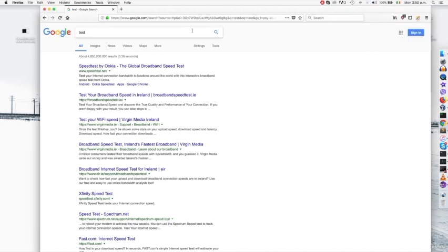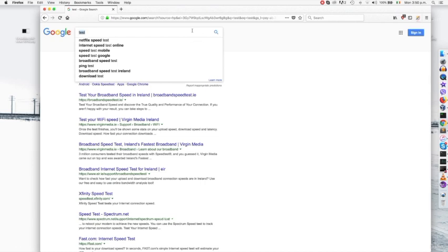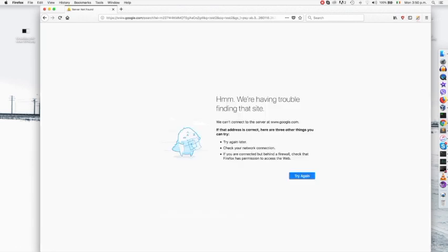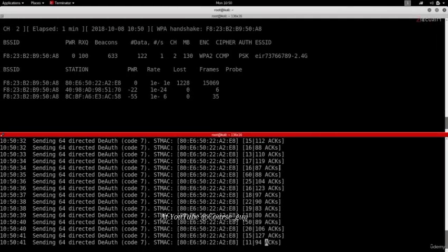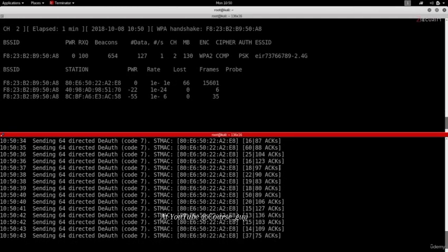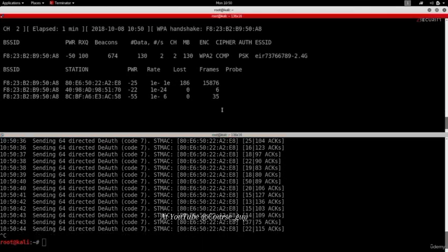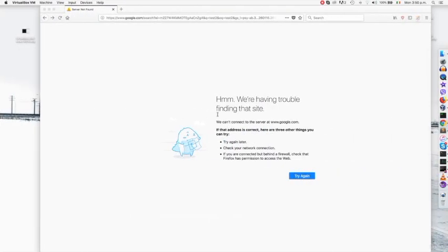So obviously, if I try to look for anything, let's say test2, you'll see I'll get stuck and nothing will load for me. So the only way for me to connect back is if I go back here, quit this by doing Ctrl+C, quit this again, and now my machine should be able to connect back and restore its connection.